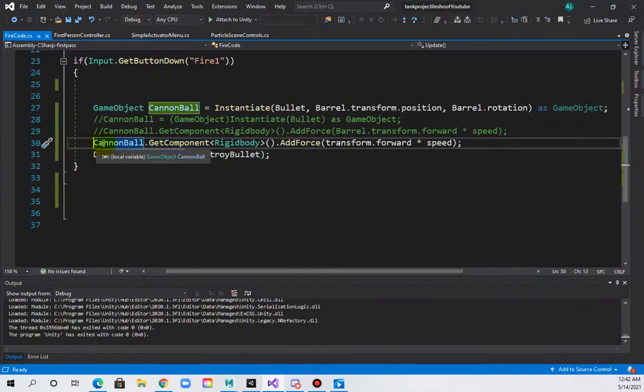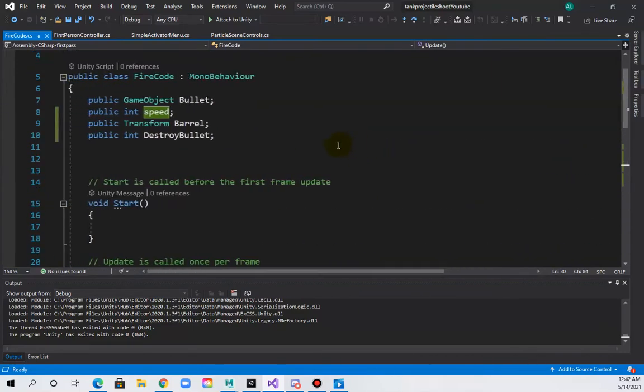So basically, we add this line of code here: cannonball.GetComponent Rigidbody .AddForce. And so basically, we're adding the force of the transform.forward times the speed variable. Okay, and then we have that set to public so we can adjust it in Unity, and int as integer, so solid numbers, single numbers.